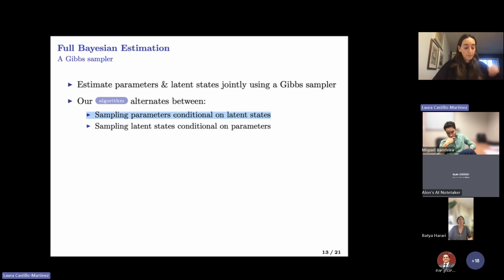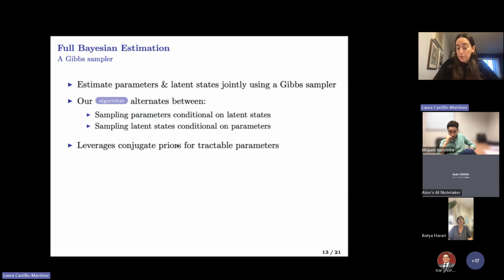So one thing that is key in the Gibbs sampler is choosing the right distribution from which you're going to start sampling. And for that, again, we're going to use the framework that's provided by the model. There's a subset of parameters, which is most of them, for which we're going to use conjugate priors. That's going to allow us to have a closed form solution for this step. It's going to be quick. It's going to be straightforward. There's nothing really interesting. If you've done any Bayesian estimation, this is going to be entirely straightforward.